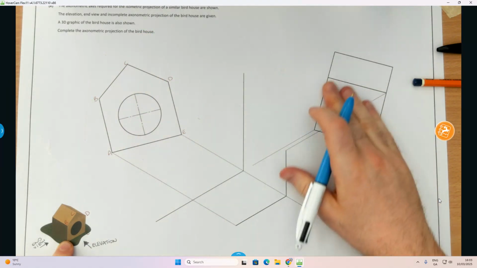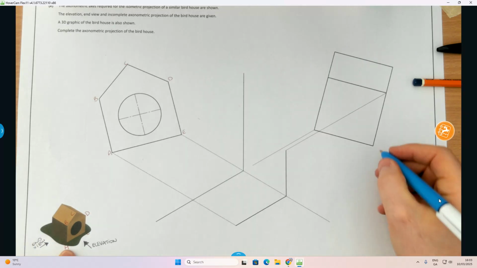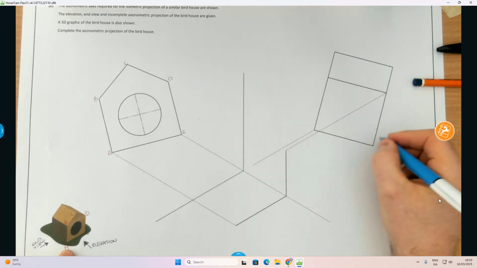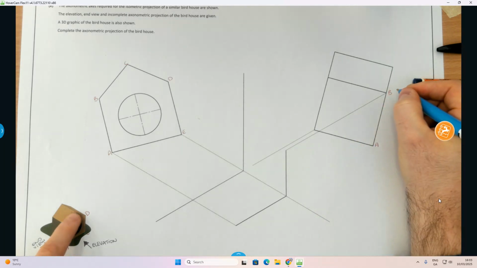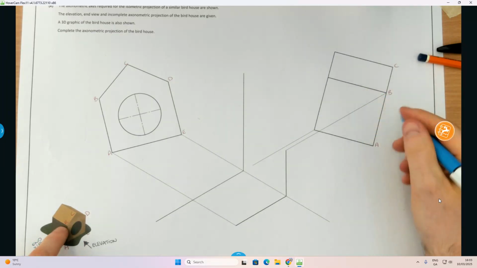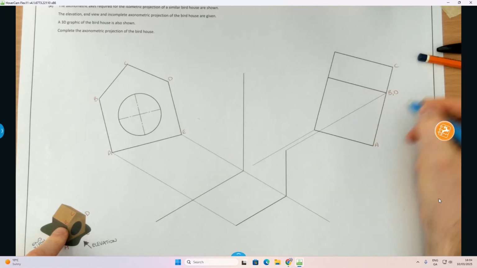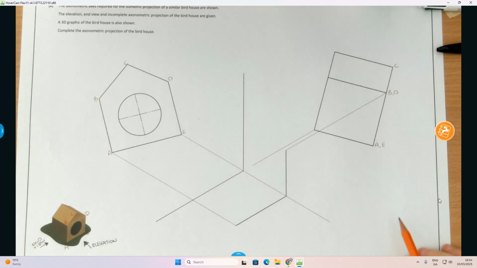Now I want to find them over here, and this is what will catch students. Imagine now we're looking in the end view. Well, there's the left hand side and there's the right hand side, and I can see clearly A is at the right. So that means if I look over here at the side view of it, that's A. What's above A is B. What's above B is C. And D is at the back behind B, so D is in this position, and behind A is E. So let's start building that front face.